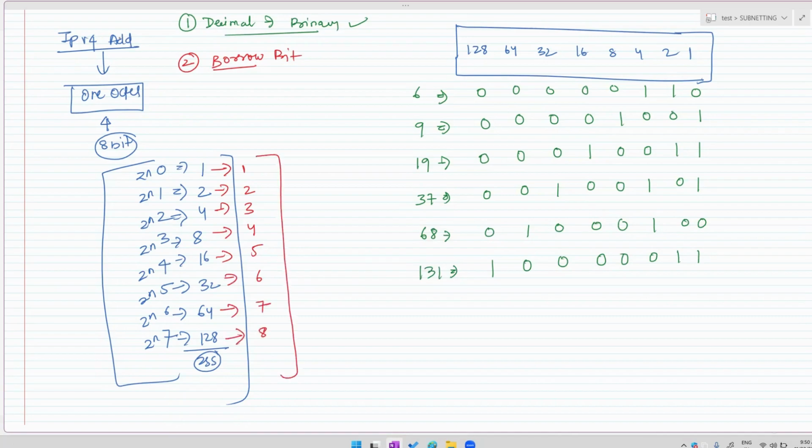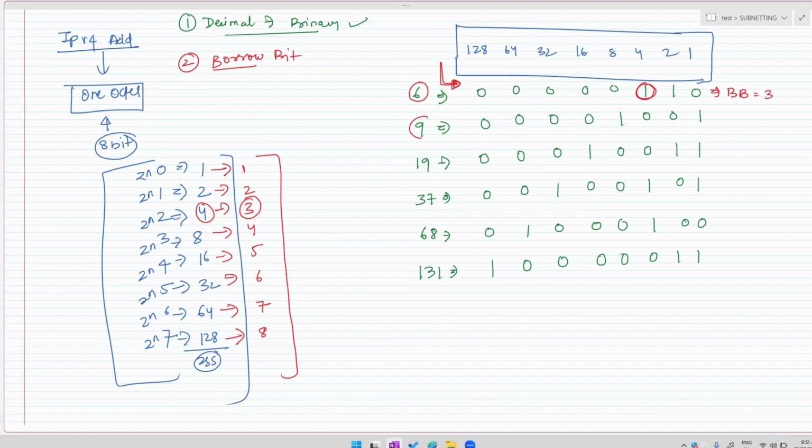So how many values do we get in total in 8 bits? 8 values. Now, if you have the decimal value 6 and convert it into binary, coming from this side, which one is the first on bit? The fourth number, 4, is the first on value. Which position number is 4? Position number 3. So for 6, the borrow bit is 3.